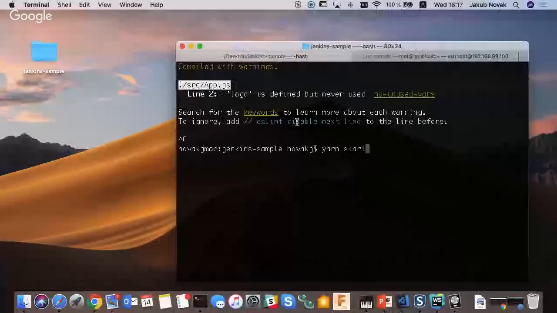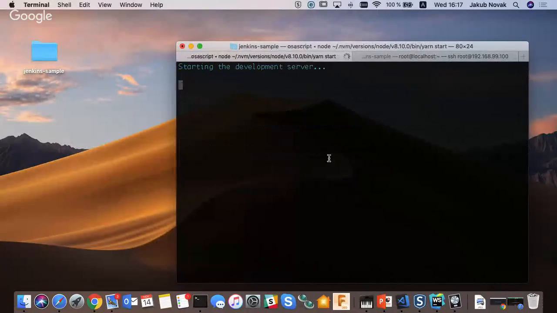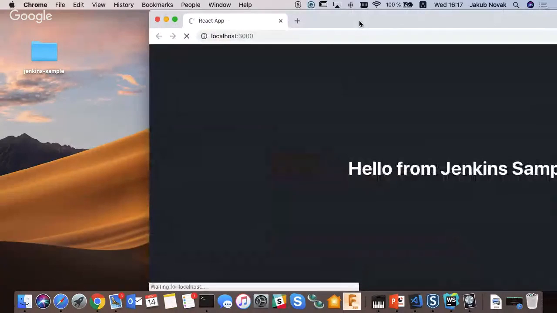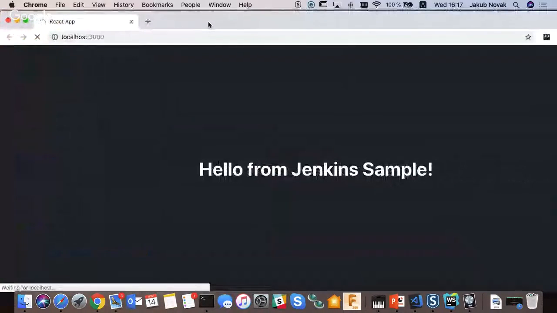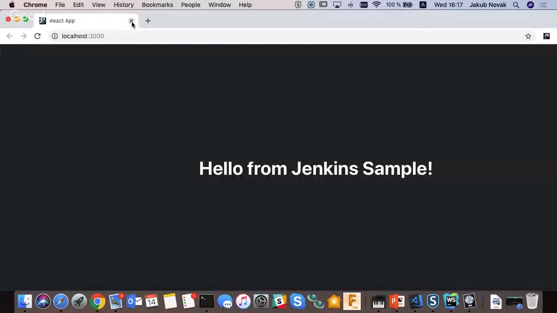I think if I start it again, it's using Yarn. Yarn is a package manager in JavaScript. If you're using PHP, you will be familiar with Composer, for example. It's something like that. And when I run it, it just shows hello from Jenkins sample, nothing really fancy.